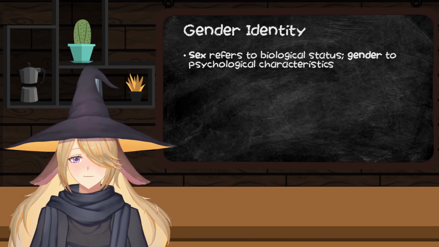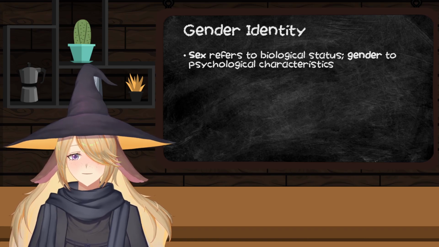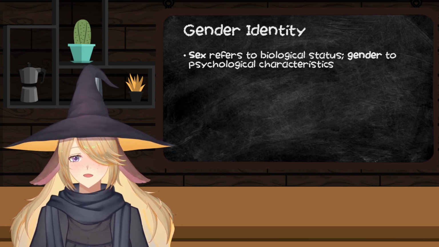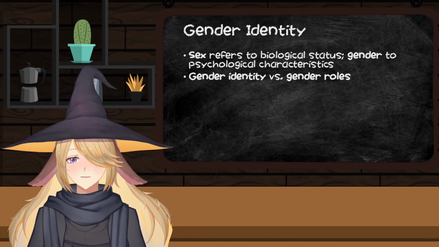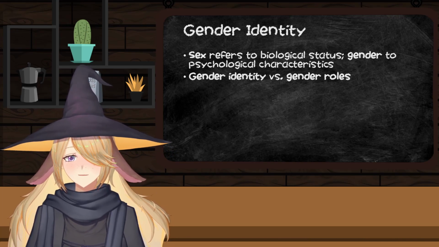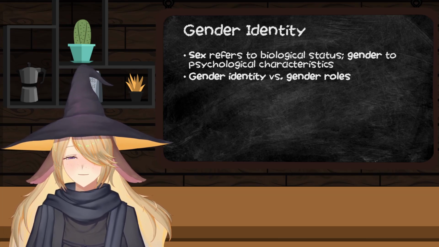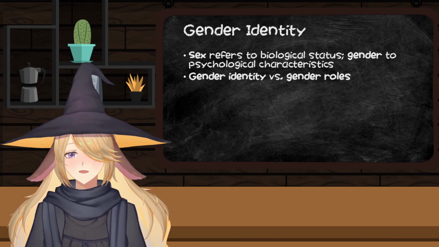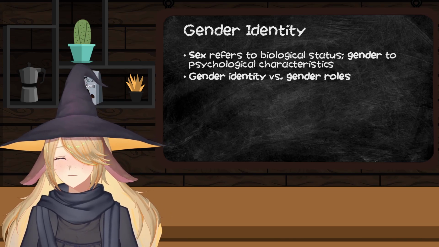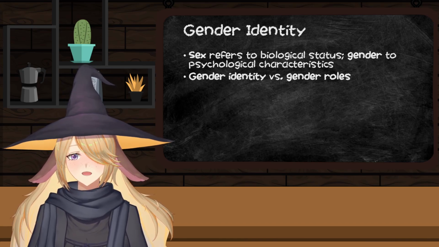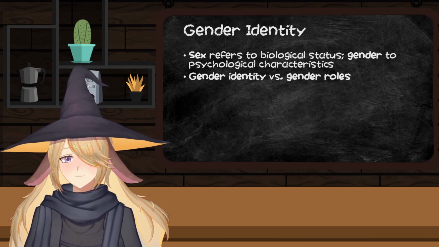All right, so when we're talking about gender identity, I'm going to talk more about this in another lecture, so I'm just going to touch on it now. In general, thankfully, people are figuring out that sex and gender are very different. Sex is usually biologically assigned at birth and is even more nuanced than most people give credit to. It's not simply an M or an F. And gender is the psychological characteristics that we ascribe to how people perceive themselves on a spectrum of identity. We have sort of discrete roles that do exist, but that is still different than gender as we have come to understand it.